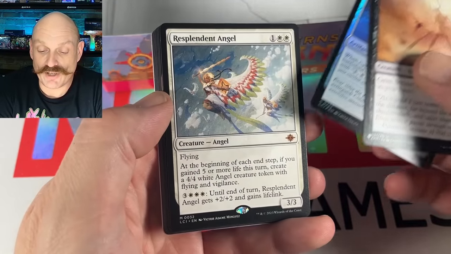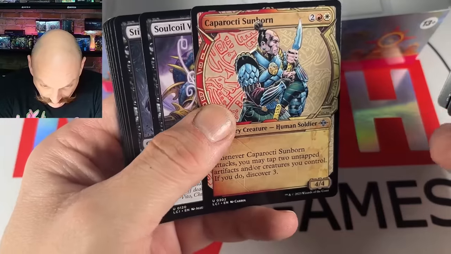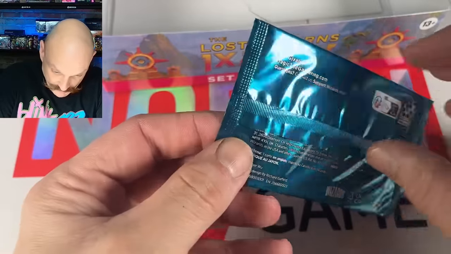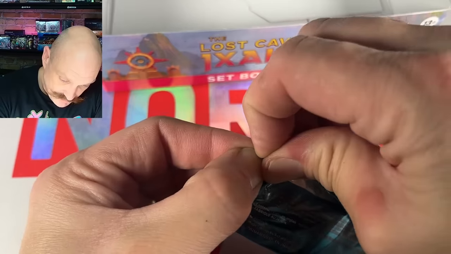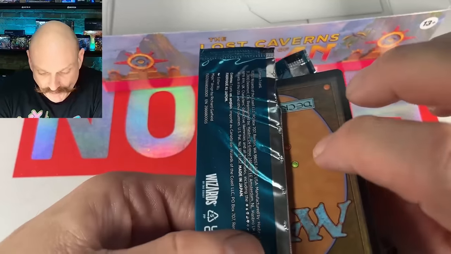Cartographer's Companion. There it is. All right, Resplendent Angel. Regular, nice. Frame, nice. Capricotti Sunborn. It's like a Capri Sun, man. It is. Box topper number one, Jake. Here we go. All right, Jake, let's get a Dino DNA from the Secret Lair right here.